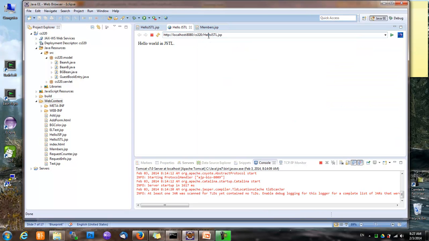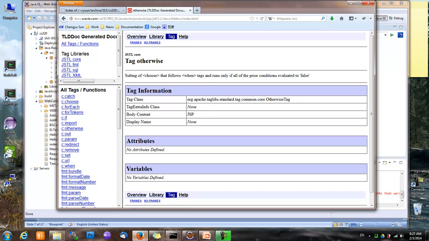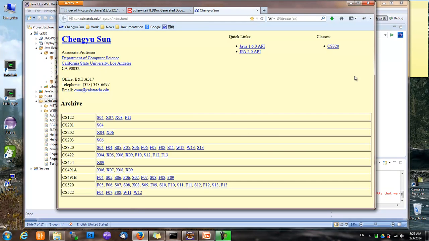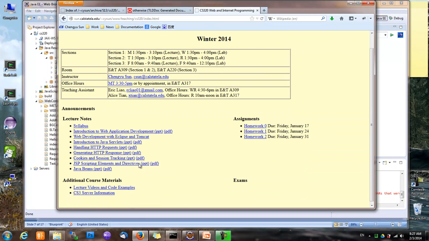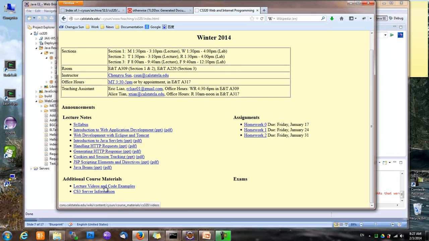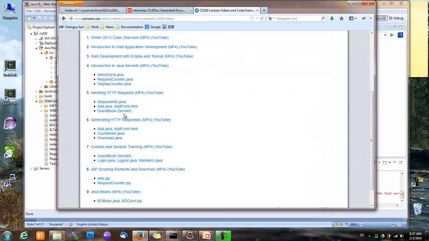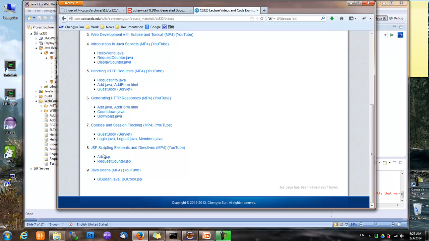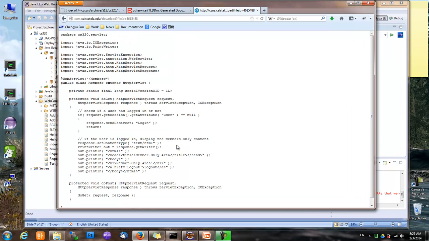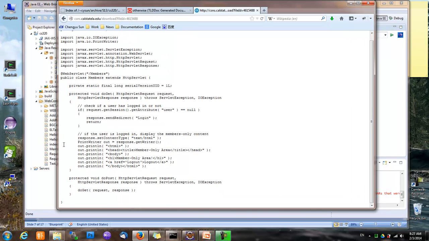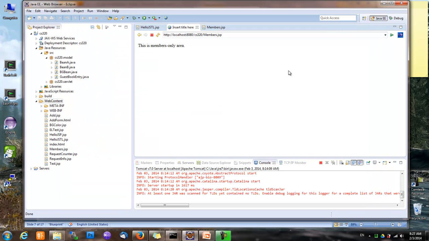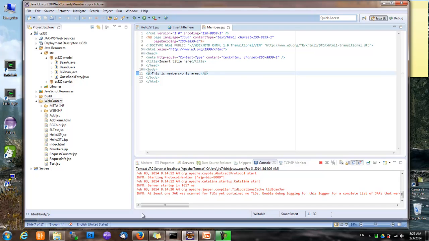Now, with that, we have the members page, but it's certainly not protected in any way. So how do we protect that members page? Well, we know how to do that in servlet. If we go back to here, for example, in the servlet, we display the page itself, which we have here.